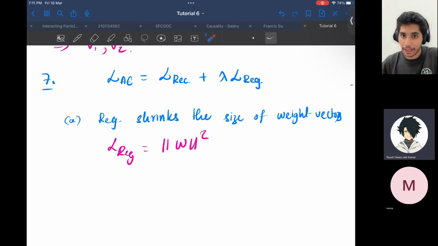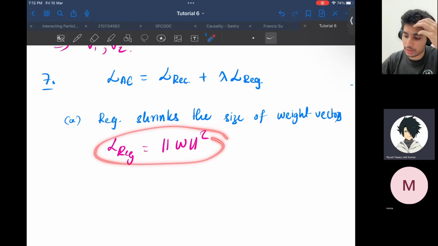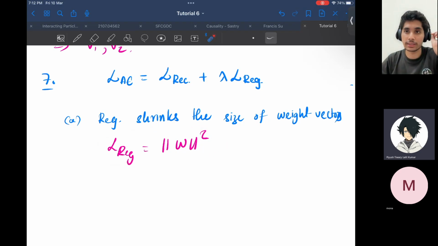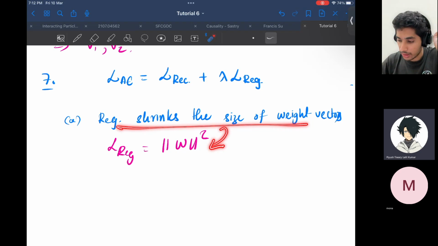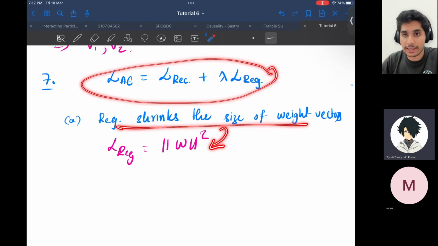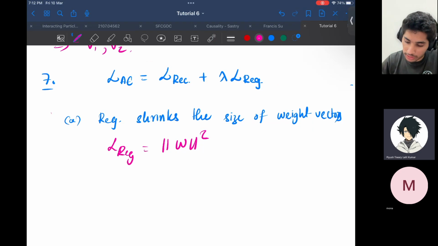However, the question asks us something which is true for all regularized autoencoders, right? This is only true for this particular regularization loss. This is not true for all regularized autoencoders. This statement is true only for this. However, it need not be true for any general regularized autoencoder. Hence, this won't be a correct option.